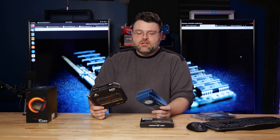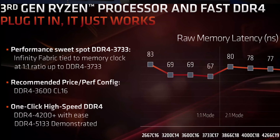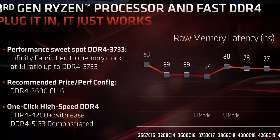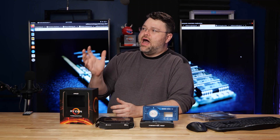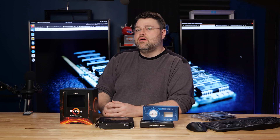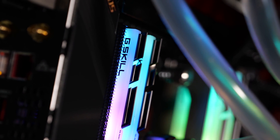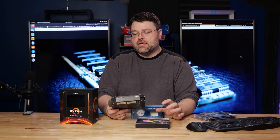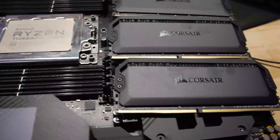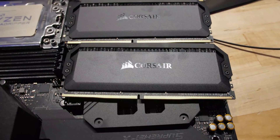So there's some interesting things at work here. The other thing to keep in mind with Threadripper is that the memory speed — while 3600 is the sweet spot — that's an overclock. And we will be testing 3600. But also, 3200 is supported. But with higher density sticks of memory, technically that also becomes an overclock. So the G.Skill Trident Z Neo — this is four sticks of eight gigs. With the Dominator Platinum 64 gig kit, we have four sticks of 16 gig. So we've doubled the memory density per stick of memory.